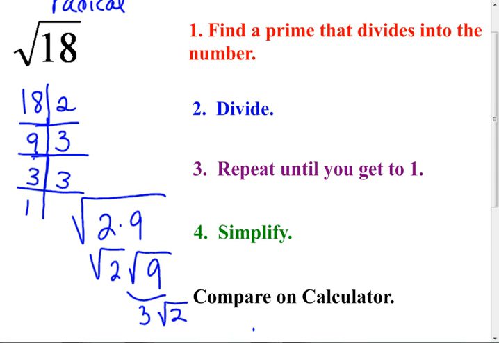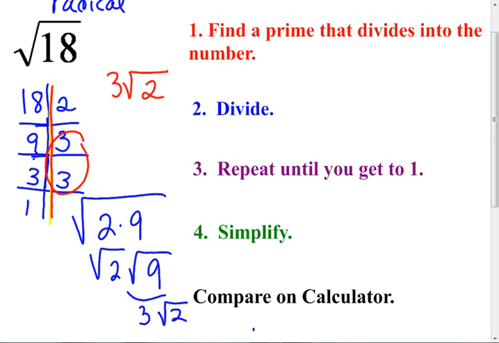We divided by 2, and we said 2 goes into 18 9 times, and then we found another prime, 3, and 3 goes into 9 3 times. And then we took 3 and divided 3 into 3, it goes in 1 time. So this is what 18 factors give you with that factor tree. It's the easy way to do it. The ones that match go on the outside of the square root, and anything that's left over goes back inside.